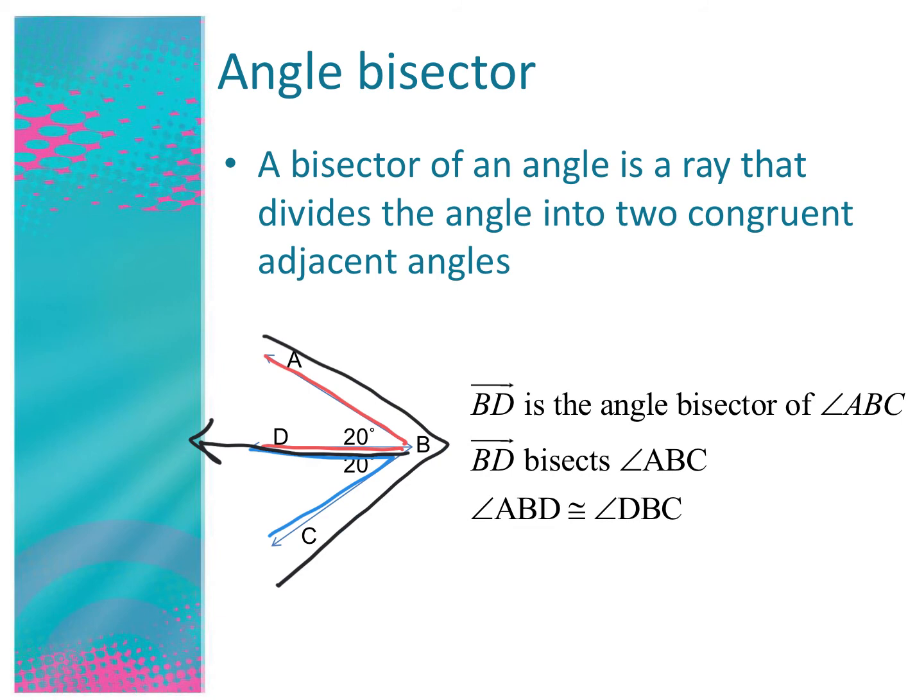And these are all different ways that you could say this. You could either be told that BD bisects ABC. You could also have been shown that angle ABD, the red one, is congruent to the blue one. And then that would also identify BD as the bisector. So again, you can't assume that something's been bisected just by looking at it. You're either going to need to be given that these two angles have the same measure, or they might even have congruency marks indicating that they're congruent. Then you could tell that ABC was bisected.